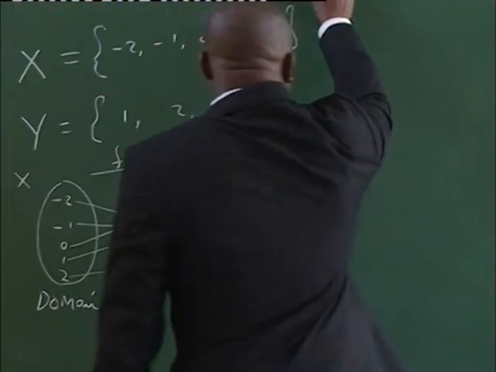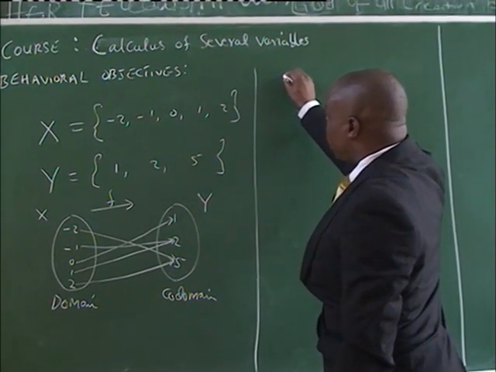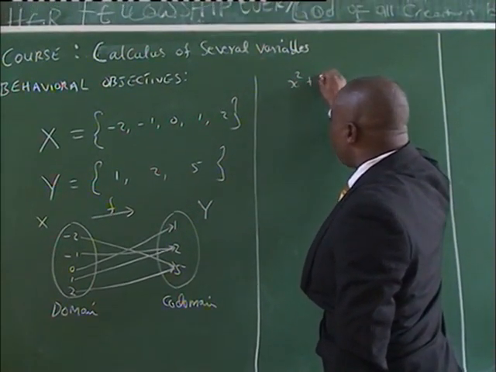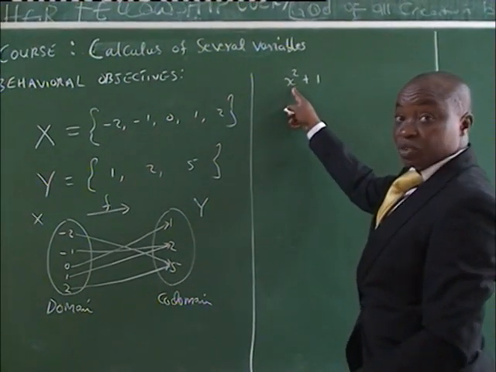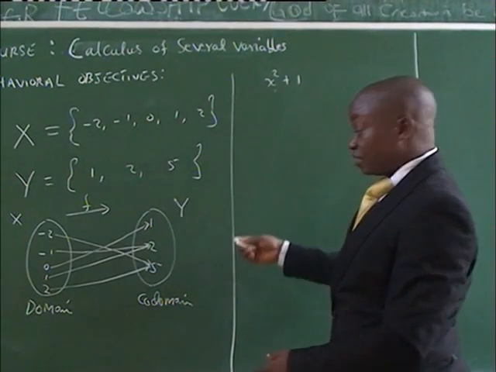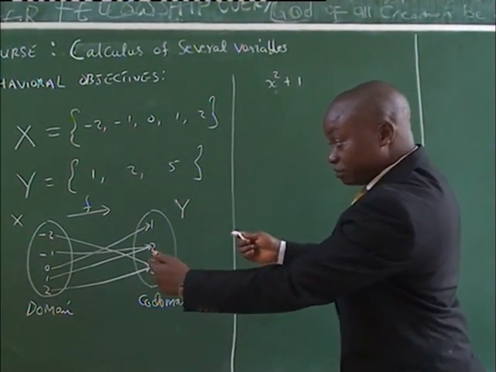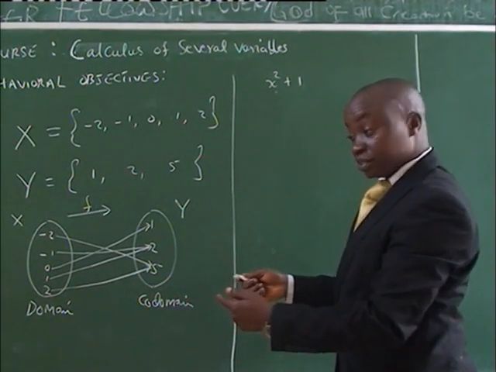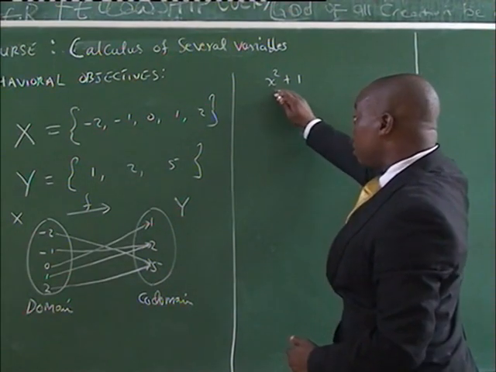But let's just look at what we are about to do. If I have x squared plus 1, now this is what I'm saying. To bring out this function, you can learn that in numerical analysis. If I have two sets like this, bringing out the function that gives the relationship is easy to do. So it's not part of this course. So you just accept this.